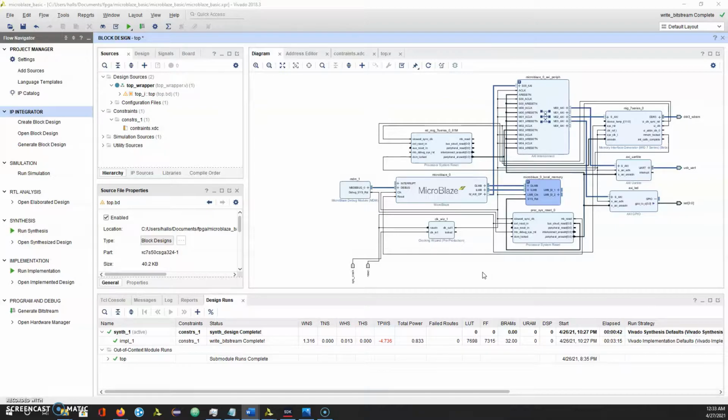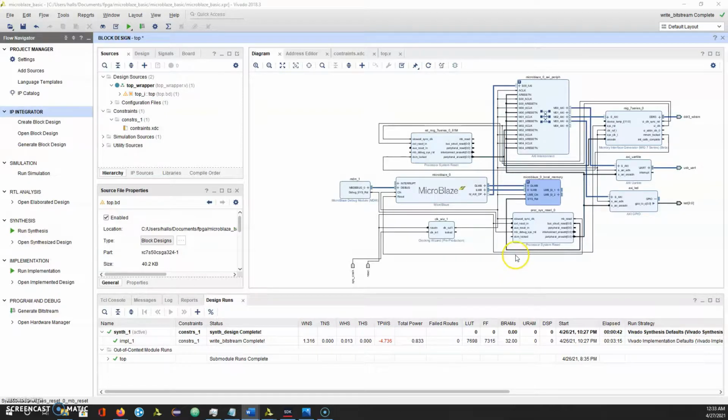The processor that's in my FPGA is a normal open source processor. I didn't write it. It's called a MicroBlaze processor. However, the system to actually control that processor, I did go through and create.